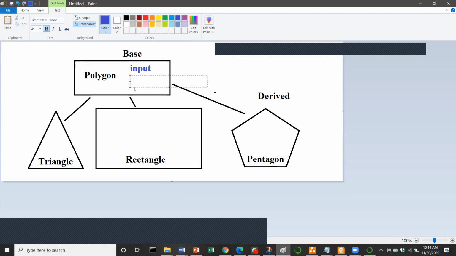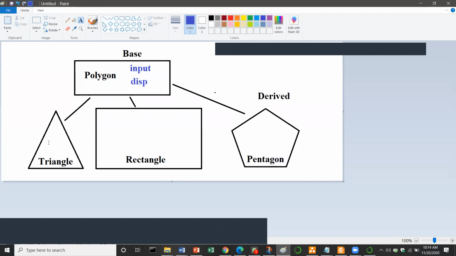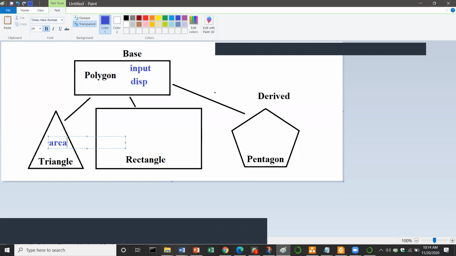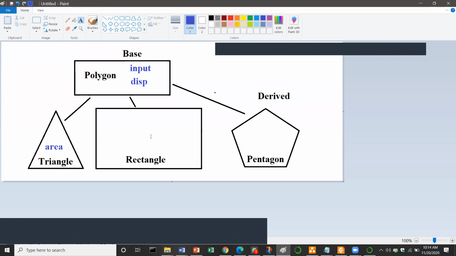Similarly, display belongs here, and calculation of area is here. Similarly, area is also calculated here as well.